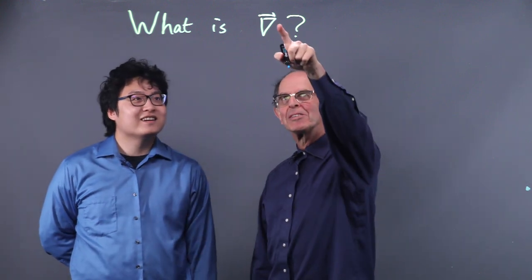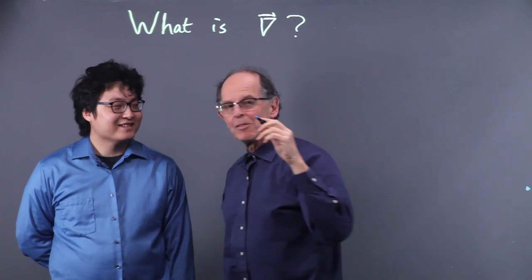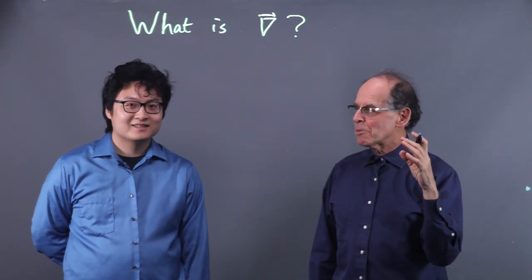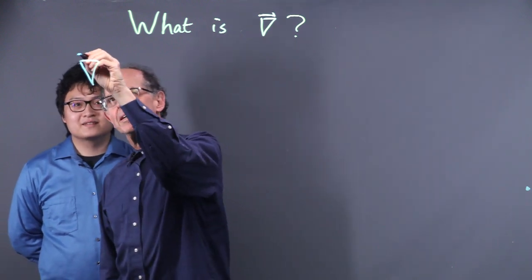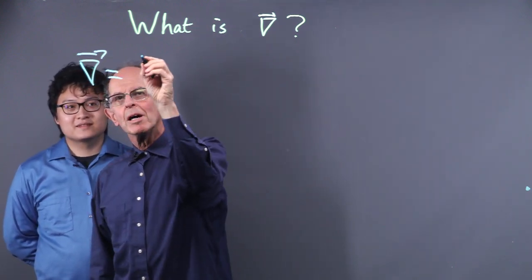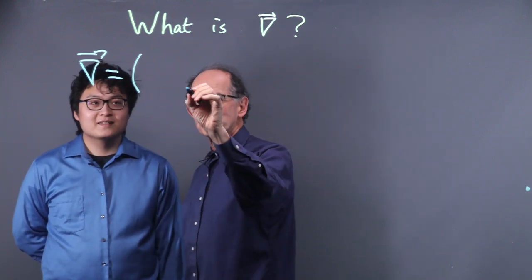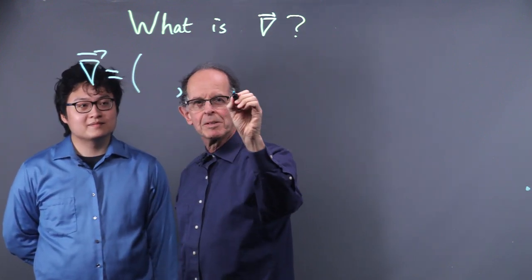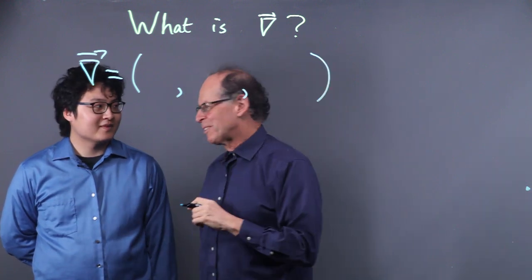Yeah, well, the line on top is a vector. And we're going to define it in three dimensions in a rectangular coordinate system. And I'll use blue here. So in three dimensions, a vector has three components. And we just have to fill it in.